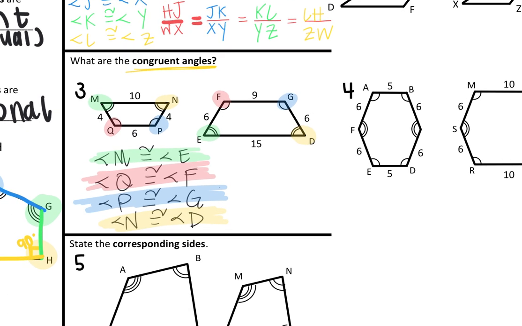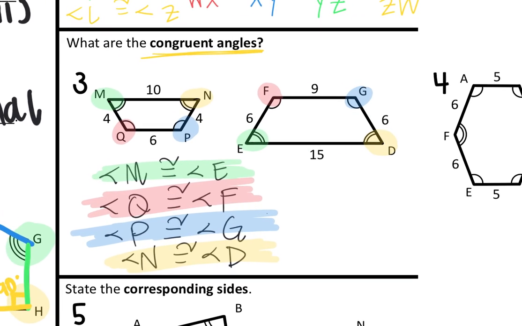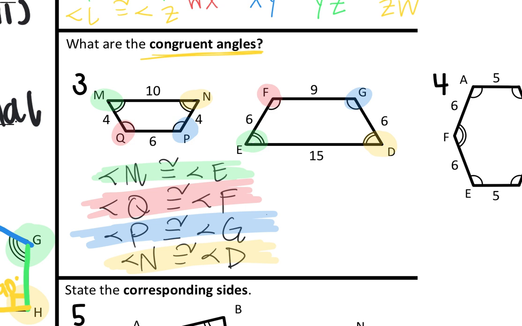Okay, so I only want the congruent angles right now. I'm not doing the sides. Okay, este ejemplo 3 está un poquito diferente porque las figuras están como reverseadas. So, yo para saber cuáles son los ángulos correspondientes, tengo que imaginarme una de las figuras volteadas para que estén en la misma posición, ¿ok?